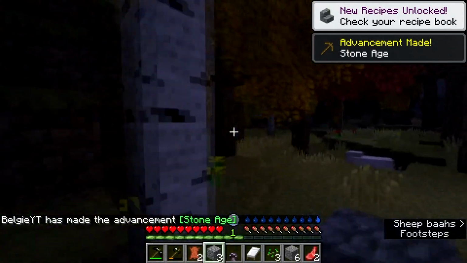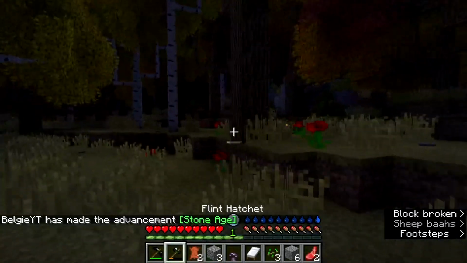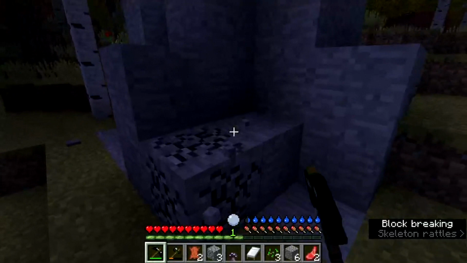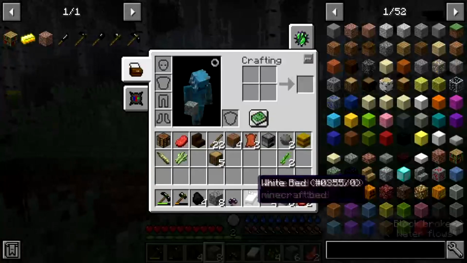Okay, and that can make us a pickaxe, but I don't think we can actually use it yet. So let's keep heading over this way. Let's go over here and collect maybe some of this stone. Right, so guys, I now have 8 cobblestone.